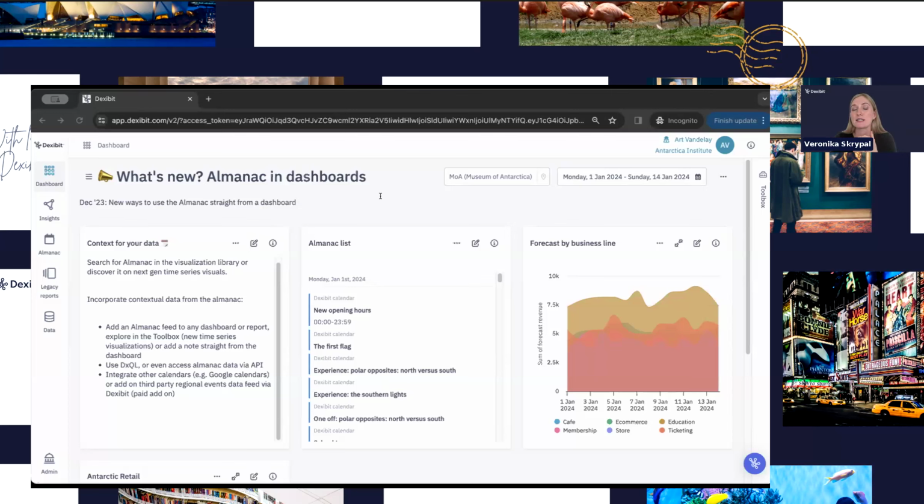Or I know another use case, a lot of customers do maintenance, and they redesign their galleries and everything else, so they close off certain parts of their locations. And that's another great way to plan forward and figure out when is a good time to shut down a specific area of the location, specific room, whatever else. Maybe even schedule different staff training sessions and big events based on what is happening in the future. So that kind of like future operational planning and scheduling.